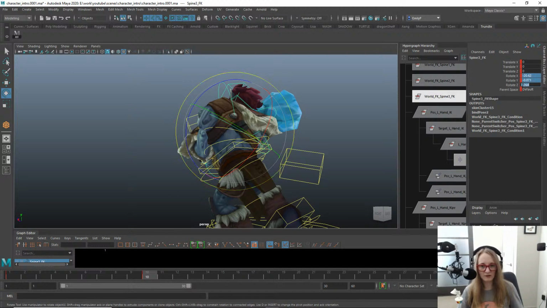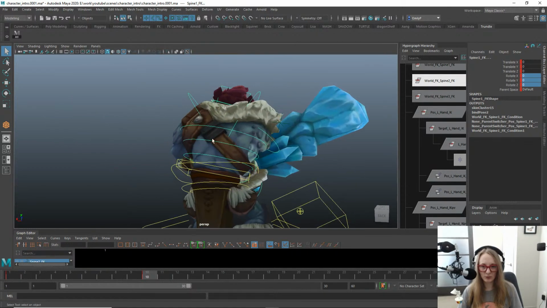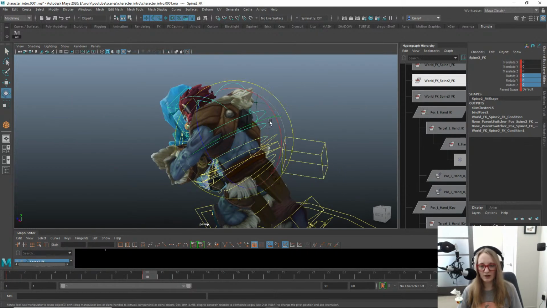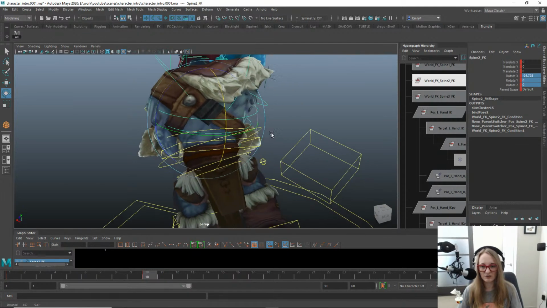So one thing I like to do in my blocking phase, honestly, is to zero everything out between poses, depending on what I'm doing, because I've run into problems before with two controls, like his spine controls, right? In one pose I'll animate them this way, and then in the next pose I'll animate them this way, and when I'm just looking at it in blocking it looks fine, but then as soon as I go into splining it's like, oh crap, now I have these controls that are counter animating and I didn't mean to do that.